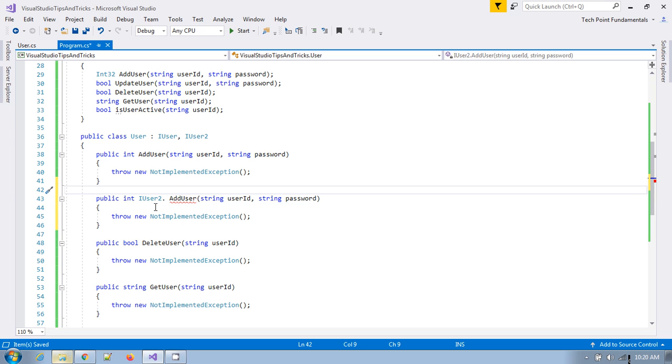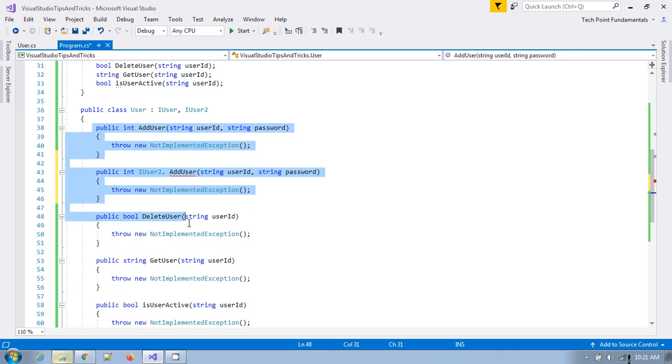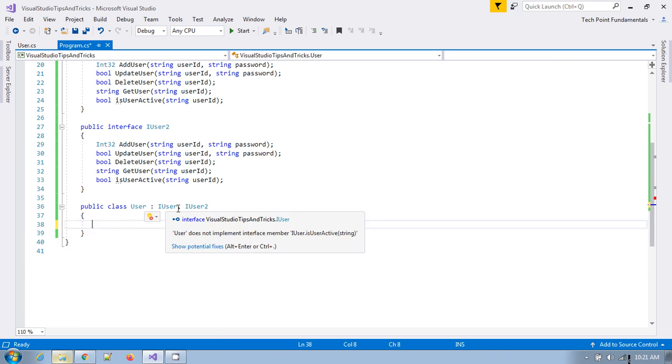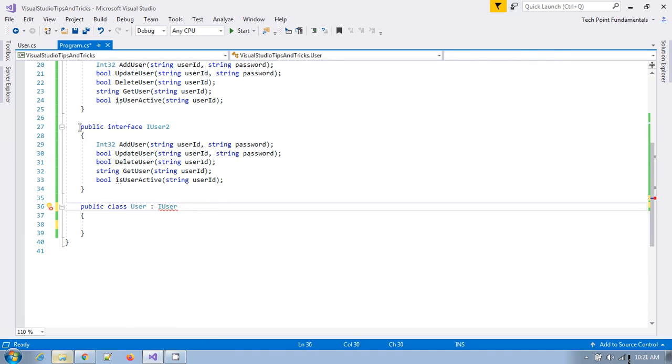So this is the public method, and you have to implement the interface method with the explicit modifier. If you provide the interface name with the method name, then it is known as explicit interface implementation.